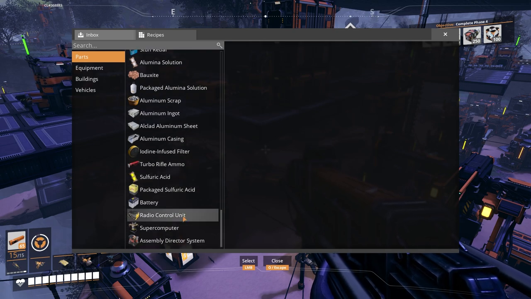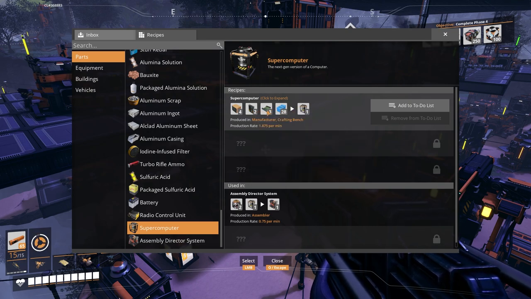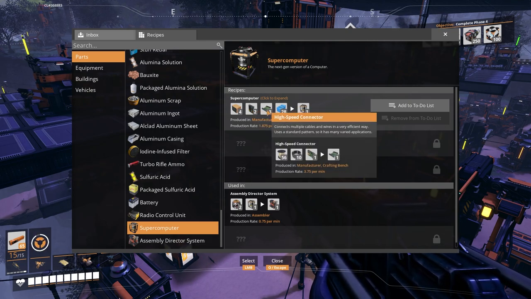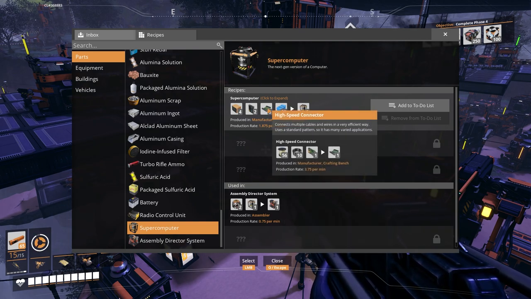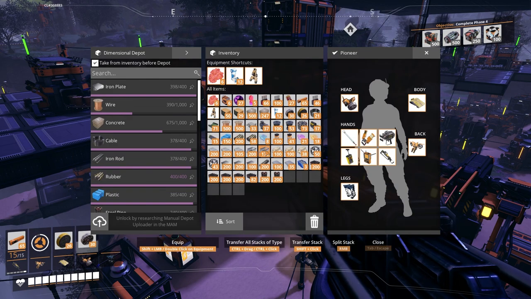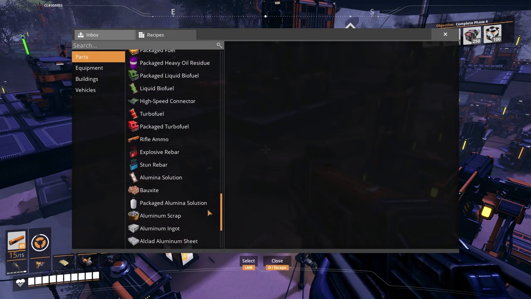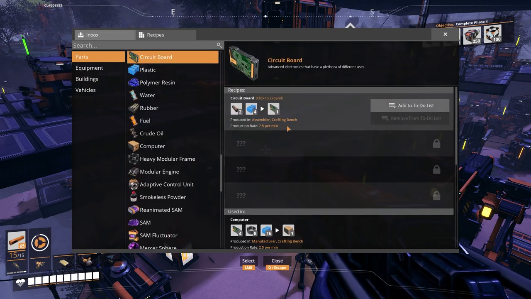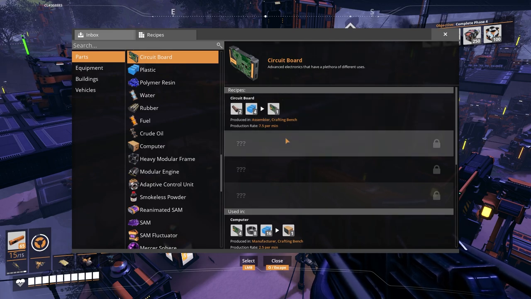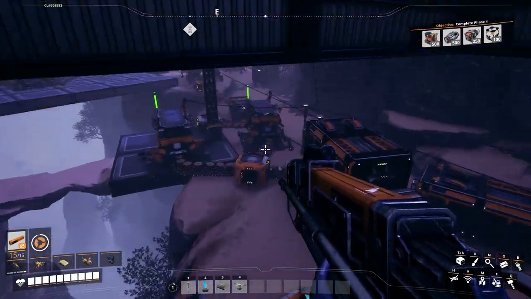Where are they? Supercomputer. Yeah, for that we need a normal computer, AI limiter, high speed connector, and plastic. For high speed connector, of course, we need cables. Okay. It looks like I actually can make it in my, in there, high speed connector. Let's go here. I don't have any, no alternate recipes. That's bad.